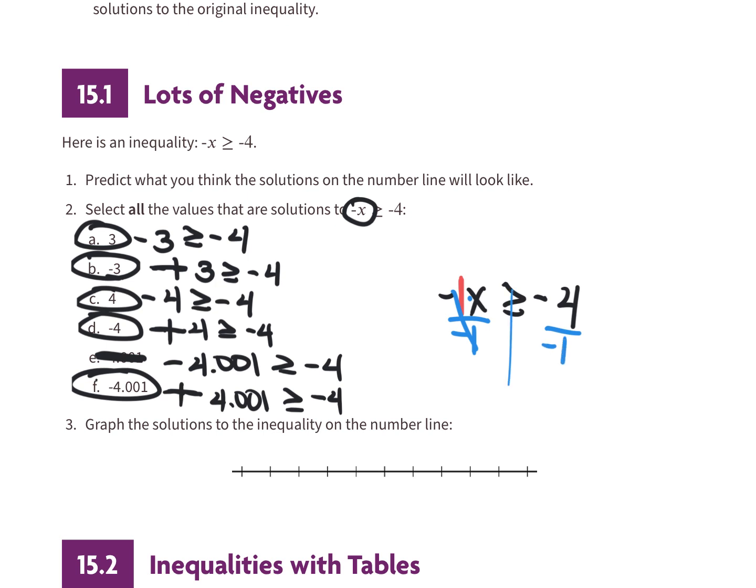Remember, we talked about this last week. If we divide by a negative, if the number with x is negative, which it is here, we have to change that sign to less than or equal to. Negative 4 divided by negative 1 is positive 4. So all the numbers that are less than or equal to 4 work. So I'm going to say here 0, 1, 2, 3, 4. There's a line underneath the sign. We talked about this last week as well. When there's a line underneath it, we fill in the circle. And if we make an arrow out of the sign, it goes to the left, and so my graph goes to the left.